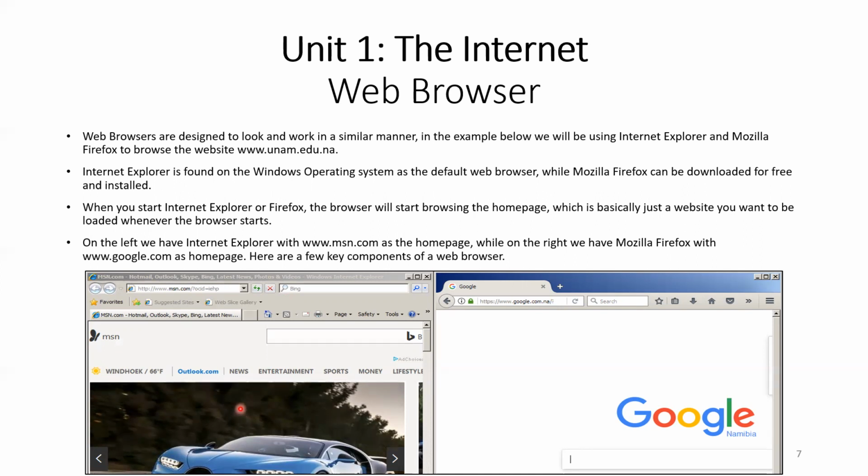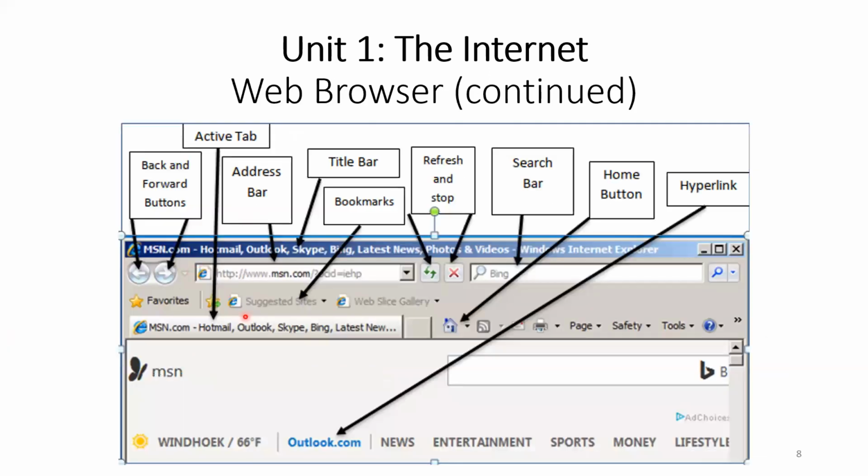Now let us take a look at the different parts of each of the browser. Here, we are looking at the Internet Explorer, and we will begin by looking from the left here. So we're going to start with these buttons here. What are these buttons? We can see that one button is to the left, one button is to the right.